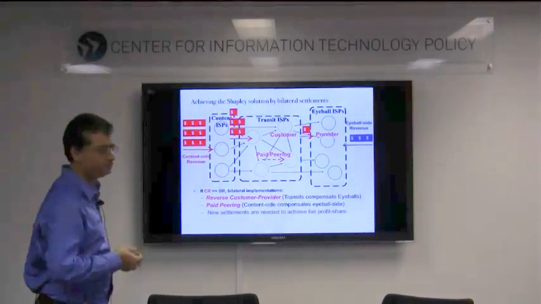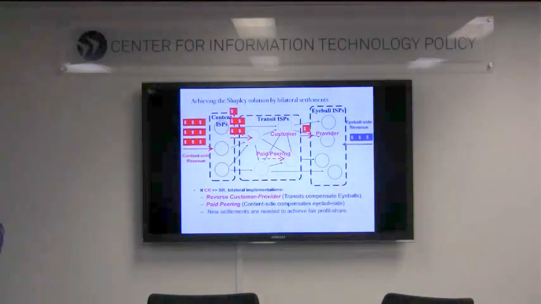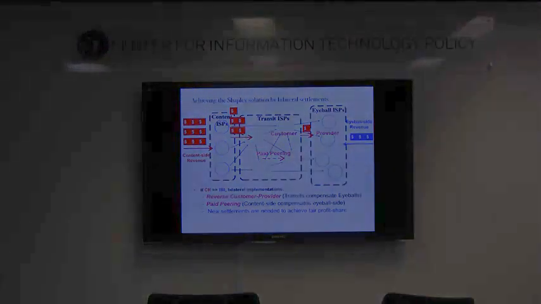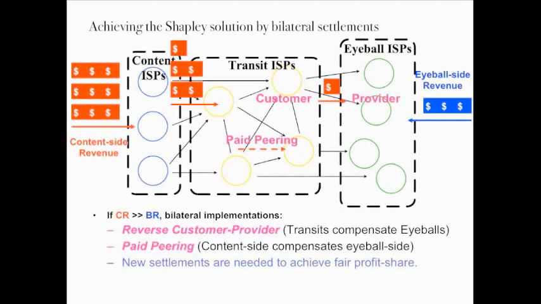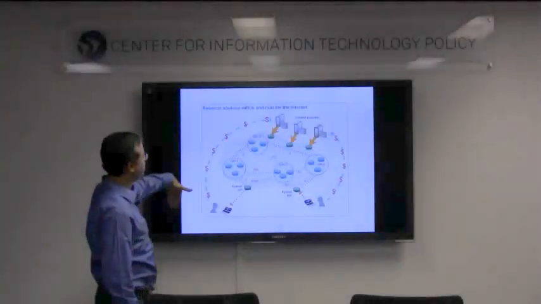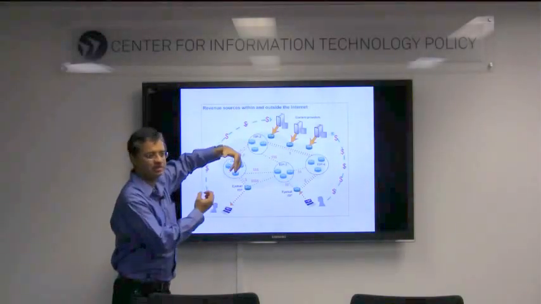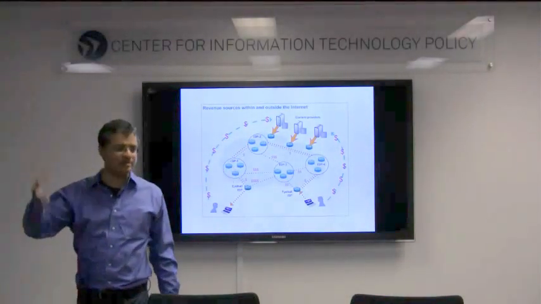So the assumption here is that the content people benefit more from the existence of the internet than the users do? They are making money, or the users are paying, right? Sure, but users are getting utility. Yeah, they're getting utility, but they're paying for it, and if you look at this figure, the money is going around the internet. It's not being traded in terms of bandwidth. You're making direct payments to Netflix or to Amazon or to Google.